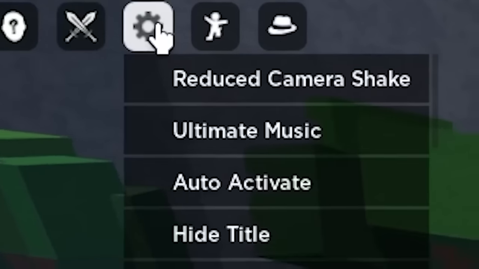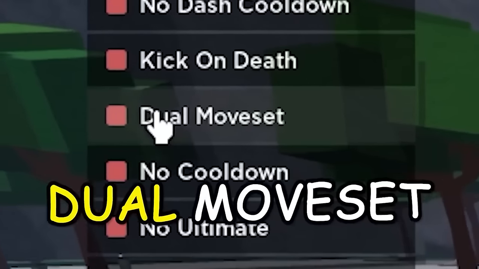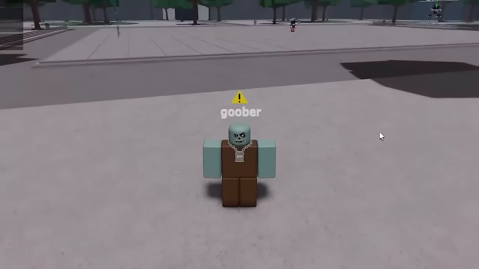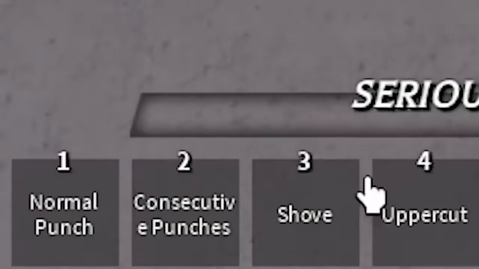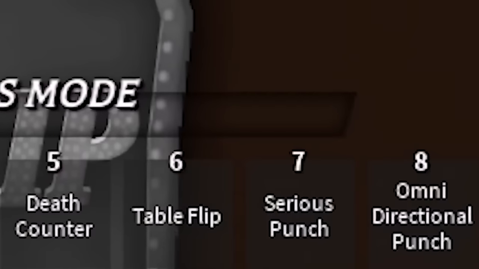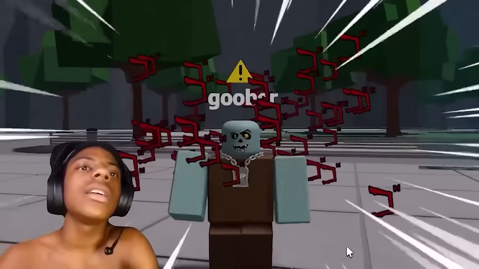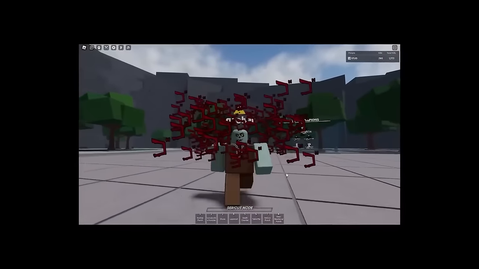So if we click this little settings bar up here, and then we scroll down a little bit, there is an option, this has dual moveset. So if we turn this on and go ahead and reset our character, then now at the bottom of our screen, we not only have our four regular moves, but we also have death counter, table flip, serious punch, and omnidirectional punch, which means that we can literally just spam death counter, bro. Look at this. This is very menacing.